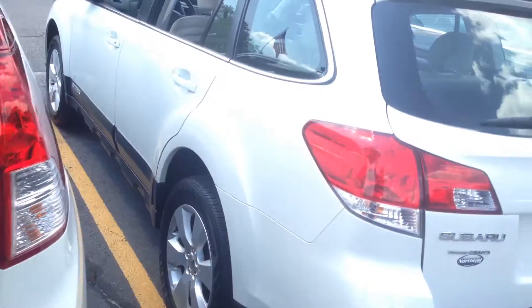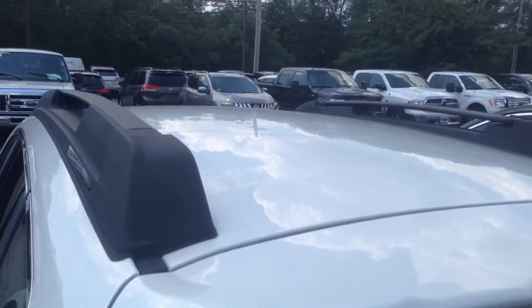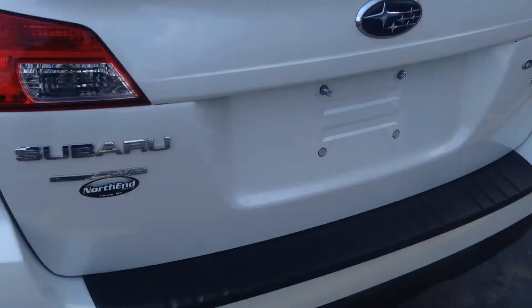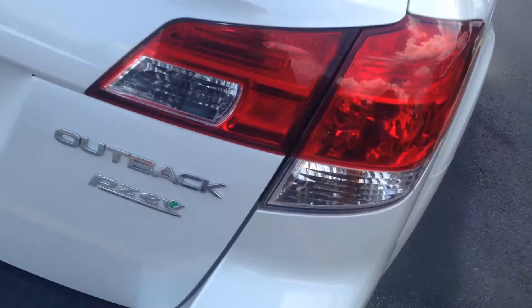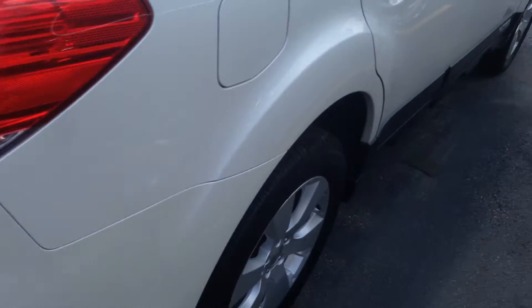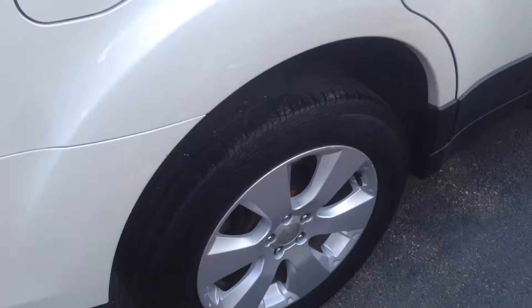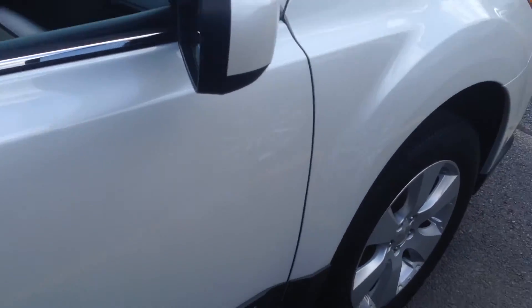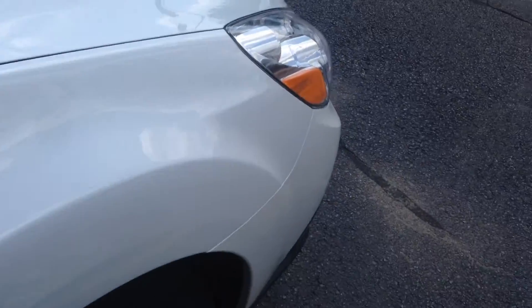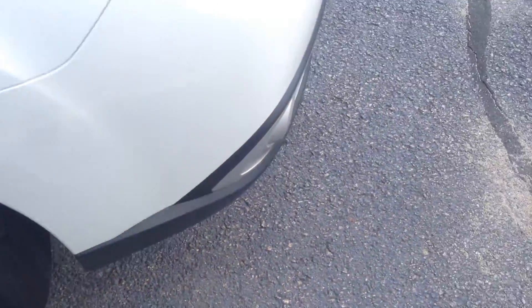So now let's go to the Subaru Outback. You do have roof rails on this one. It is also all-wheel drive. Partial zero emission vehicle, which is going to be saving the planet a little bit longer. You can see the tires — again, a lot of tread, no big damage. Of course a little bit of wear and tear, but you can expect that on a pre-owned car. A lot of tread also.